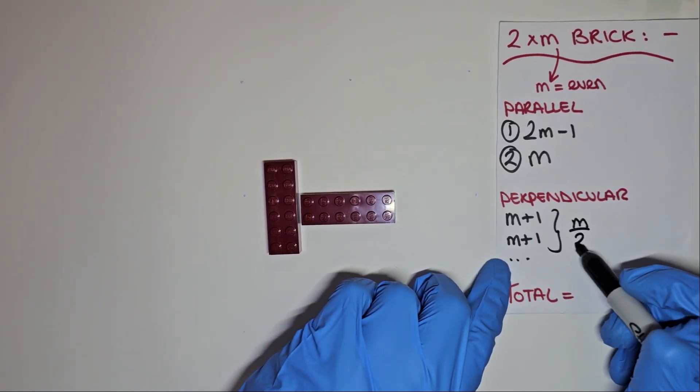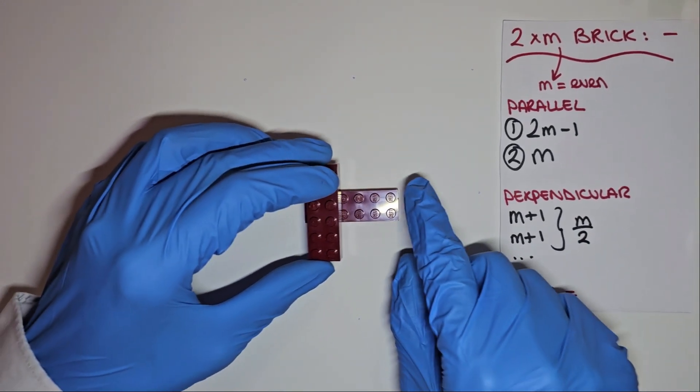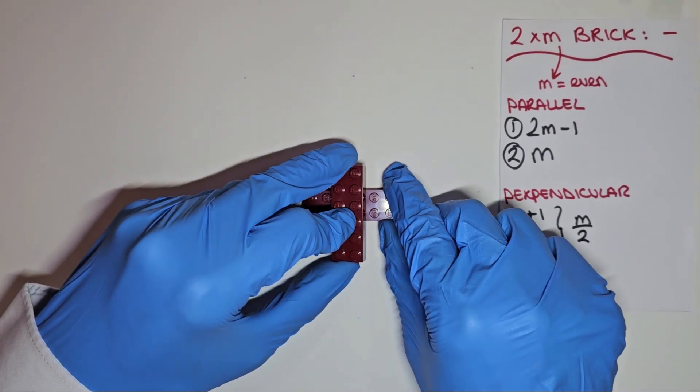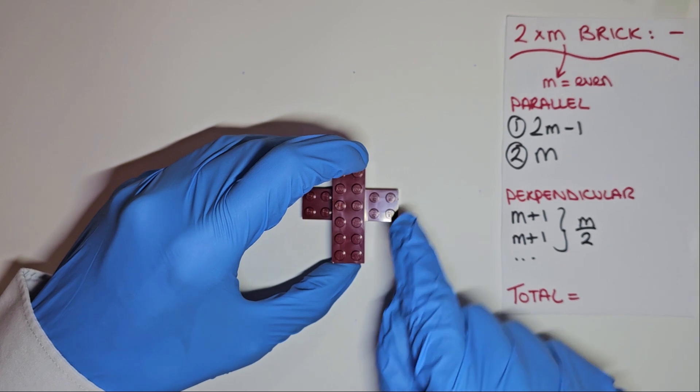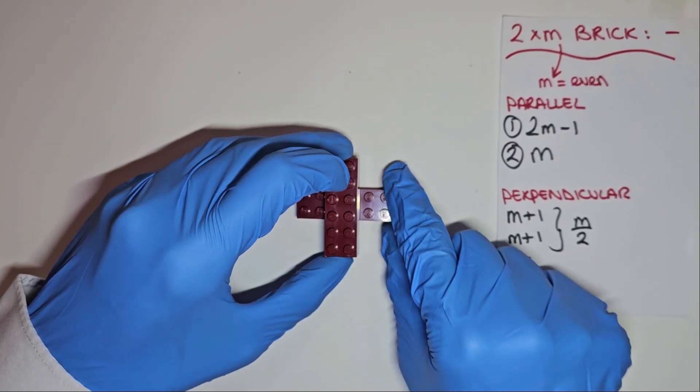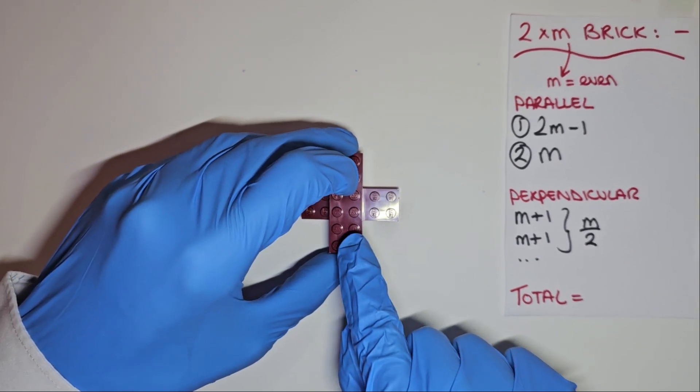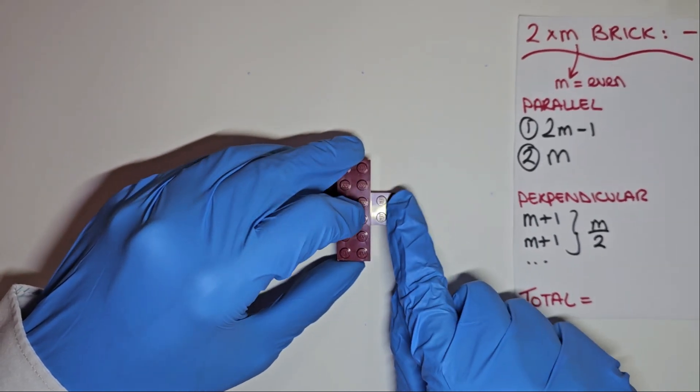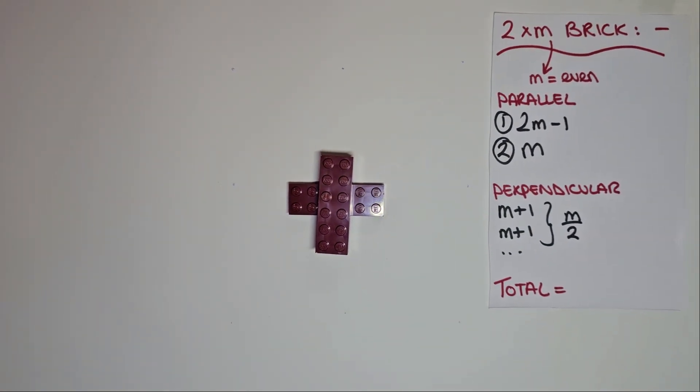At this point, we would have reached our halfway point, and only need to count up until there are two lines of symmetry, horizontal and vertical, like before, which is here. If we look at the number of places the last stud has moved to get to this position, it's m/2 + 1. Again, the redundant symmetry we looked at at the other rows of our 2x4 bricks apply here, so we can stop counting.